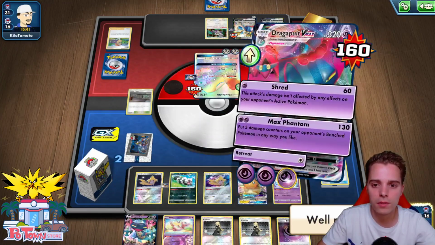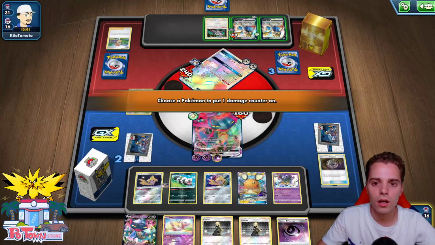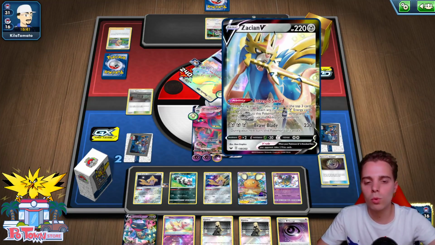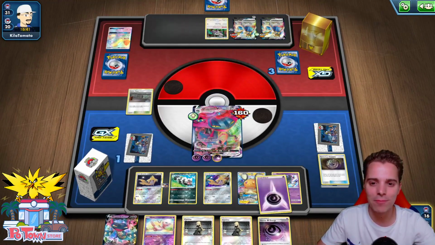He had a brick start, but still. Max Phantom. Boom. Dization. Boom. Okay, so this deck is legit. We didn't use any hammer, but it's still Dragapult doing Dragapult things.